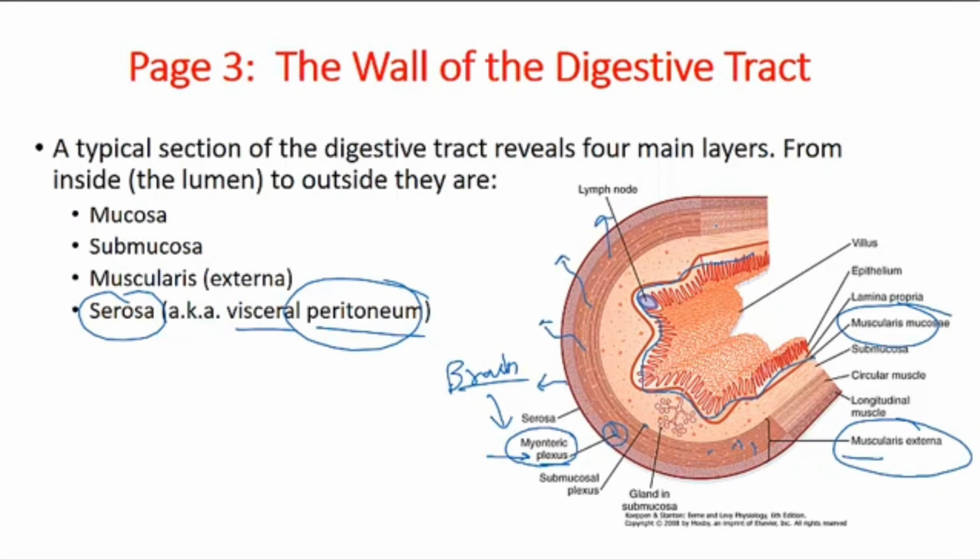Now this whole component of the digestive tract is present in our body cavity, right? So there could be friction between the other areas of the ventral body cavity and this digestive tract. Because once you eat things, once you drink a lot of water, the organ is going to increase in volume. So it may interact with the ventral portion of the body cavity, and that could be bad for our health. That can be prevented by the serosa.